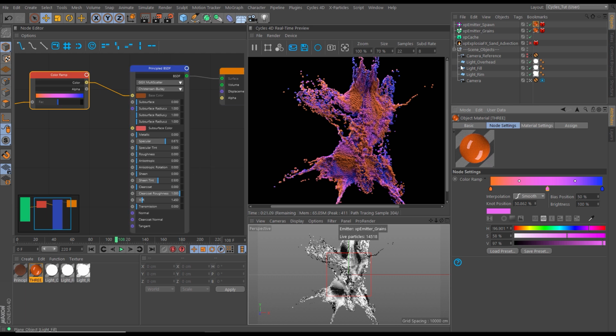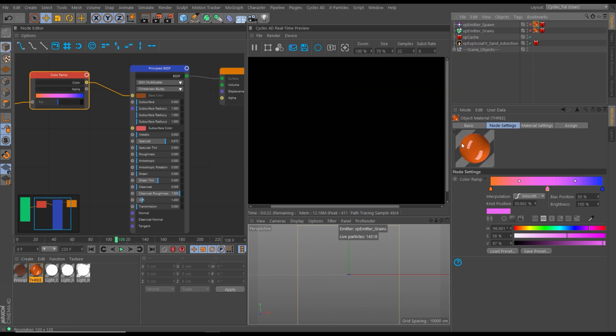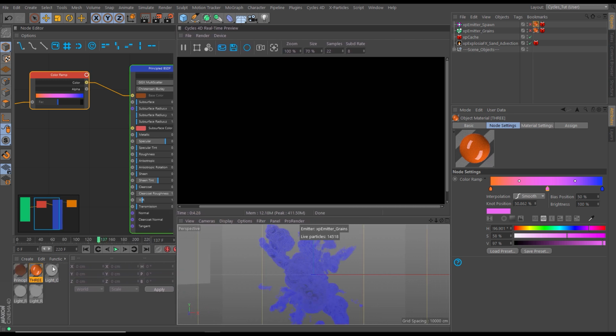So now what we need to do is look at our exposure effects simulation for this. Let's go to our exposure effects and advection and switch this on. Let's just switch our two grains emitters off just for the time being, so we're not having to chug through as much data. And let's move forward to a frame where we've got some smoke. Here we go.